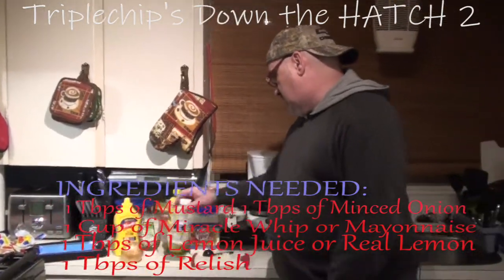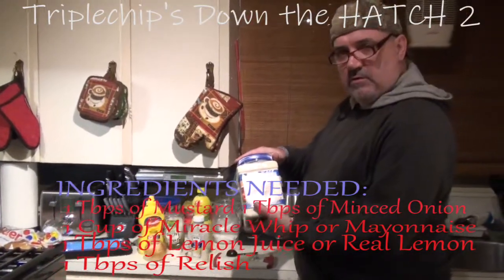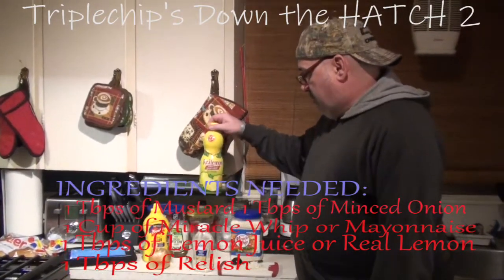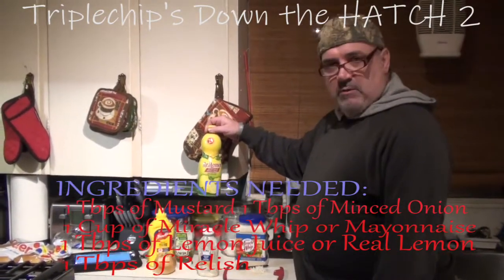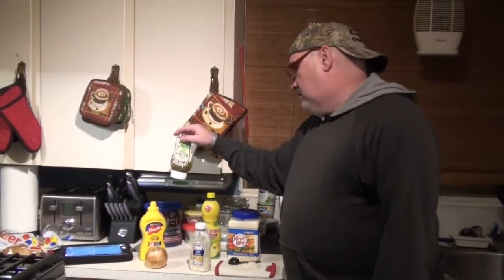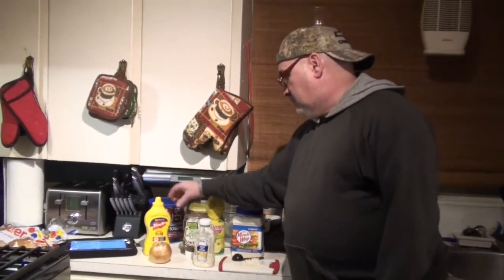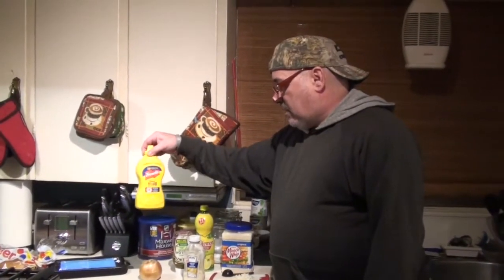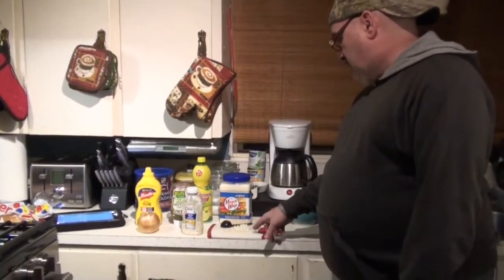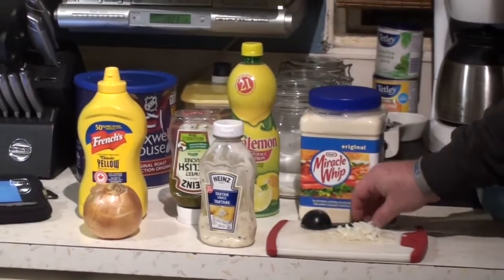So what we're gonna need is 1 cup of Miracle Whip. You've probably got most of this in your fridge right now. 1 cup of Miracle Whip, 1 tablespoon of lemon juice, or real lemons if you have them, 1 tablespoon of pickle relish, 1 tablespoon of classic mustard, and 1 tablespoon of minced onions. We're just gonna whip up some of that.